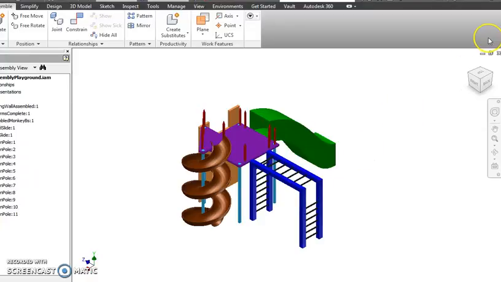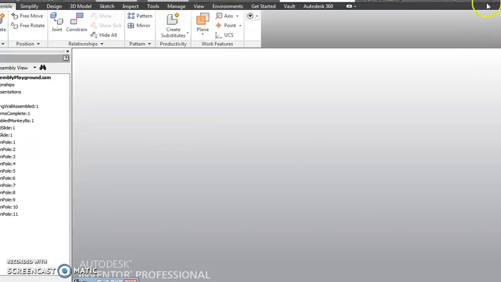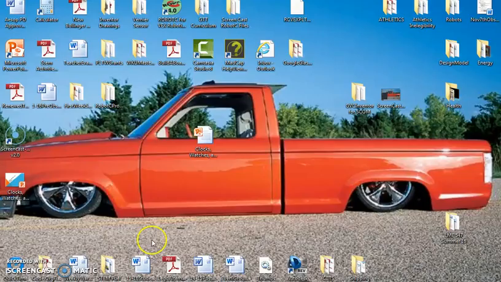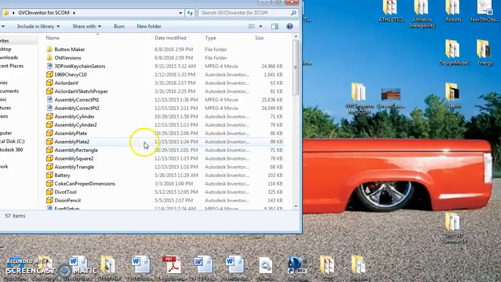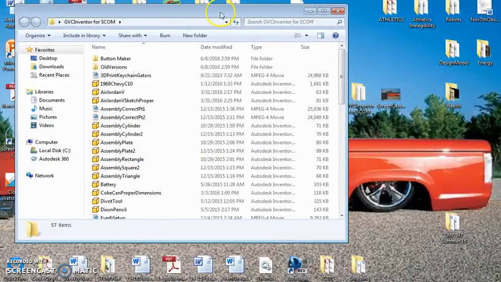With screencast-o-matic, a couple of suggestions again. It's a great program. It's free. It lets you record up to 15 minutes. You'd want to create your own folder. That would be one of my biggest suggestions, either for the videos you're going to make, and then especially once students start sending you files, that way you can put them in the same place.